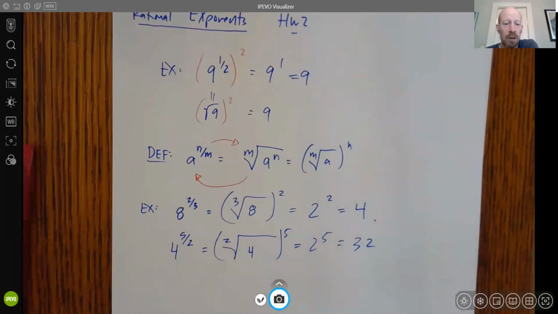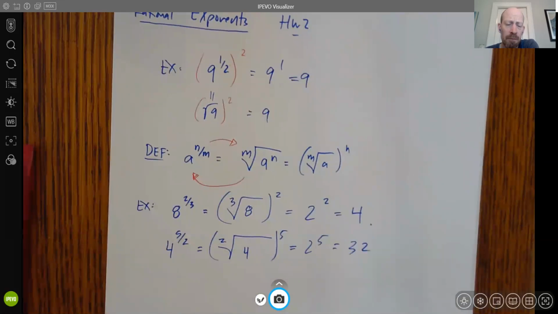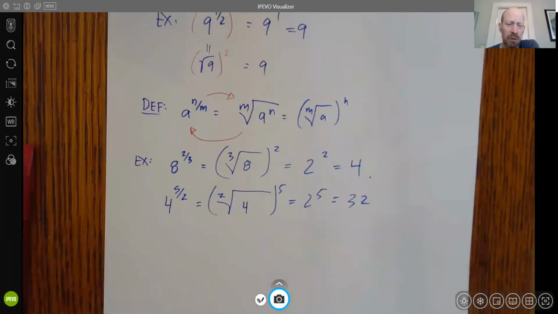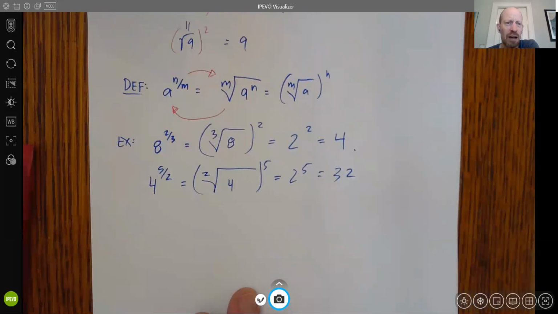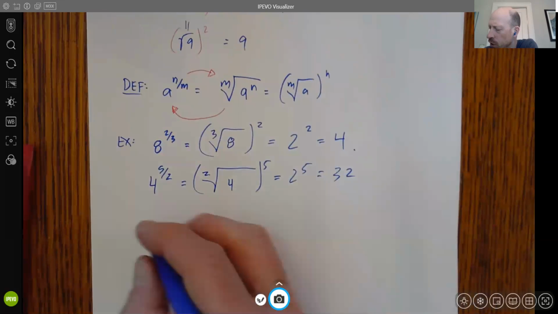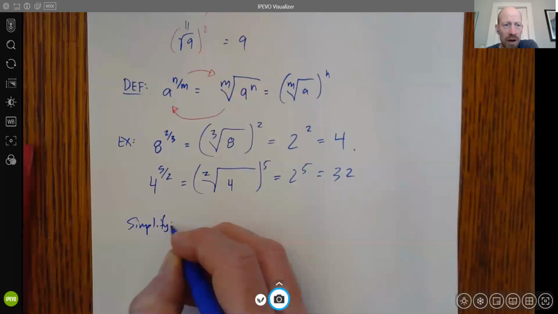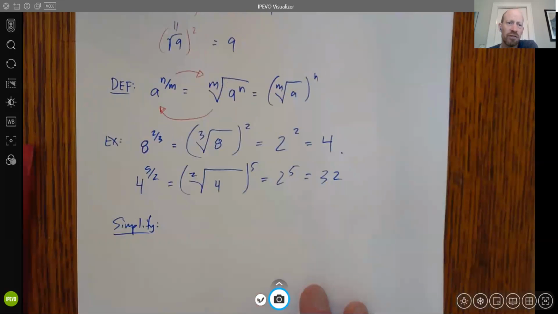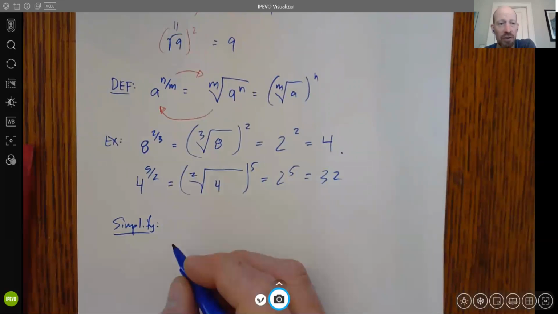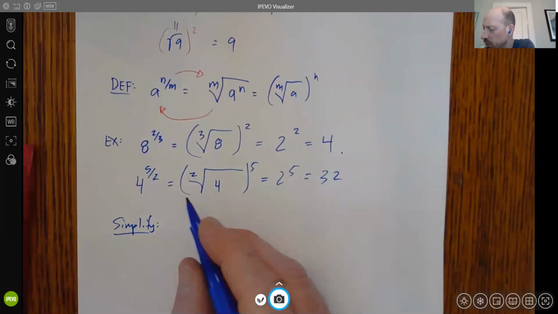Okay. So, this is one way of working with fractional exponents, just kind of evaluating expressions. You will also see some problems in this section that ask you to simplify rational exponents, and that's just using your same old exponent rules that you would have used before in previous sections, and you would then apply those to these fractional exponents.